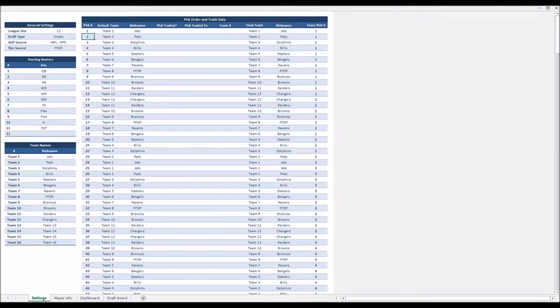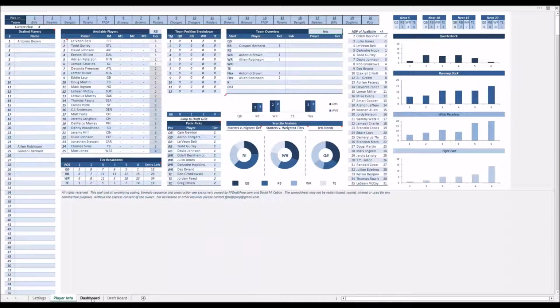Just to run through another example, let's look at the Pats, who are the second team. So they would have pick number 2, pick number 23, and pick number 26. So we're going to want to type in their keepers. So maybe they have Jamal Charles and Jeremy Hill, and also a receiver that might make sense that they would have would be somebody like Jordan Matthews.